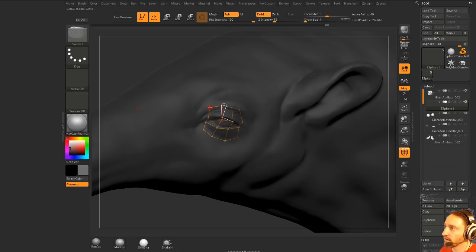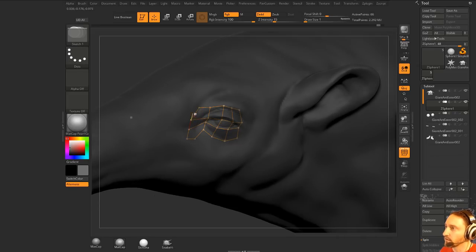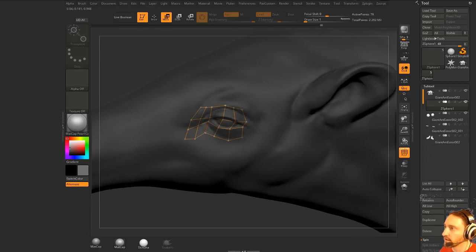If you want to start from another area, make sure you hit Control or Shift. Shift, I guess. Let's hit Control, and it will start from where you left off. And then hit Control, and then it'll start from that point there. And then we can start here and then go all the way through. Oops. Tap off also on your screen if you need to. And then we go down here. So we're just retopologizing and moving, all that kind of stuff.